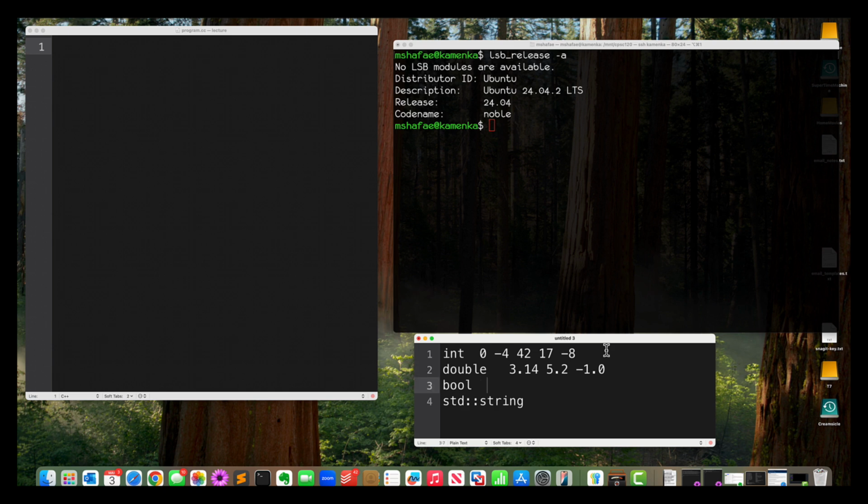And our bools represent yes, no, true, false. It's either one thing or the other thing. It's a type that represents either being on or off, yes or no, true or false. We can use bools to figure out whether we need to go this way or that way in our conditional statements, like our if and else's. And standard string, of course, represents strings such as hello, the stuff between the double quotes.